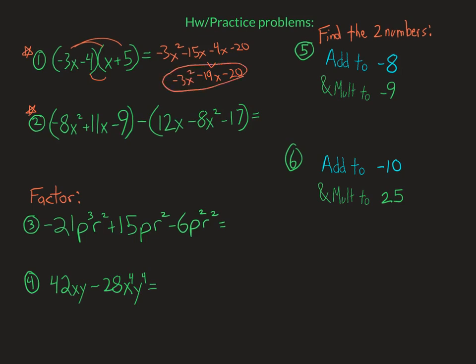There you go. Second one, I'm just going to distribute that negative. I'm going to do it right inside because it saves time. And I've got a negative 8x squared and a positive 8x squared, which actually is just a 0 pair. They're going to cancel out. Then I've got an 11x and a minus 12x, which means I've got one more negative, so that's going to be a negative 1x. And we're going to write it just like that. And then put together my constants. Negative 9 and 17, that's just going to be 8.